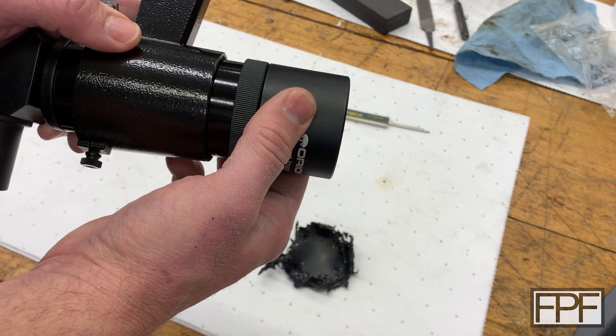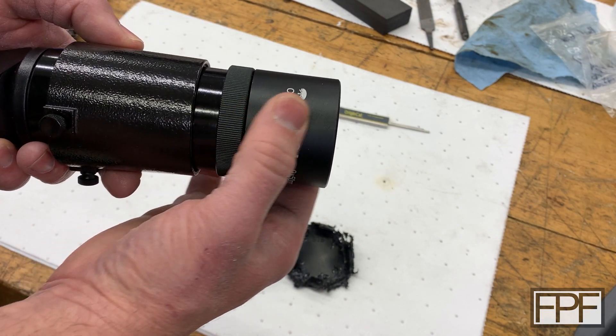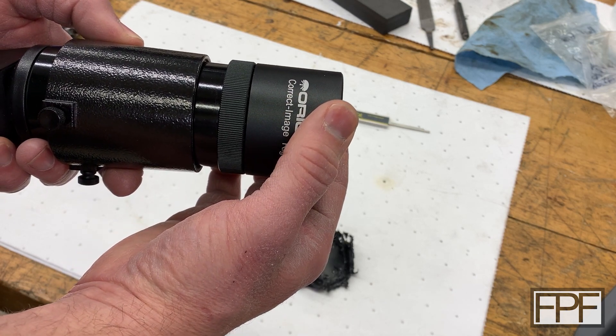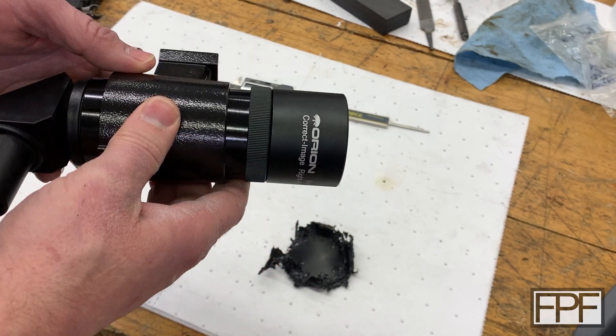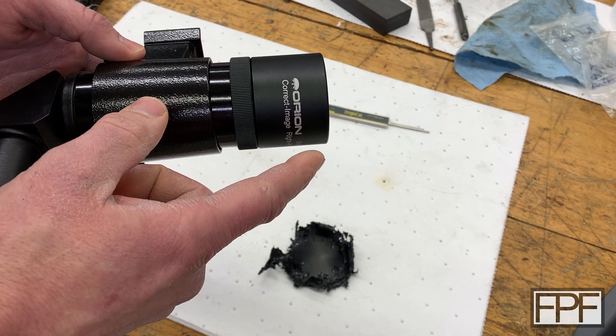This is nice smooth machined aluminum, so we need a consistent surface finish on the inside diameter of the cap to fit properly. So what if we do this as two pieces — the sides of the lens cap as one piece and the top as another piece — and they either glue together or snap together in some fashion? Let's get some measurements and fire up CAD and see what we can come up with.